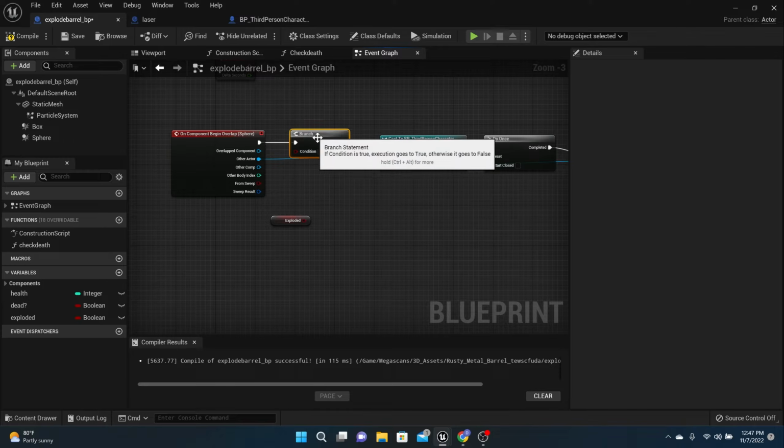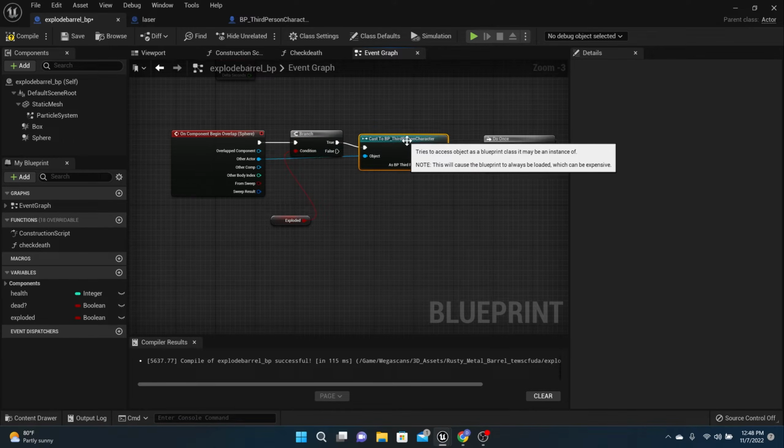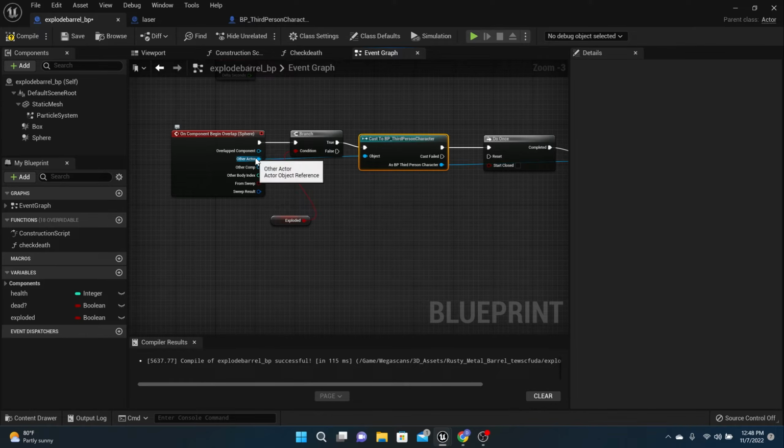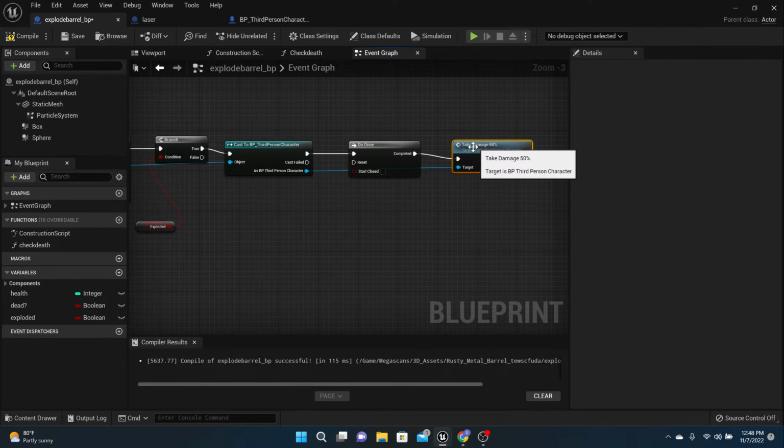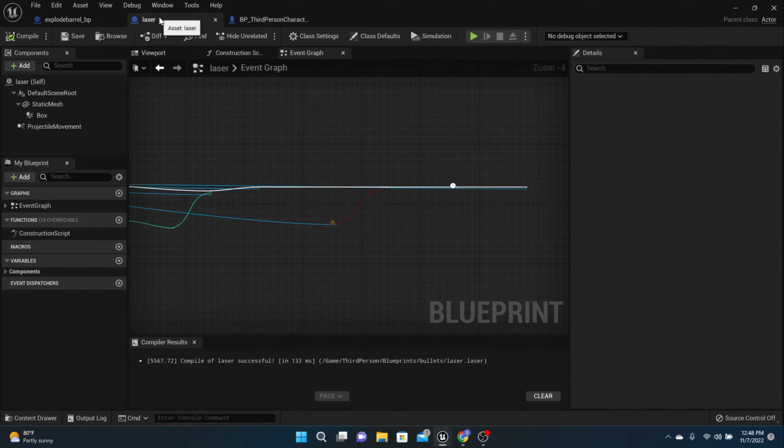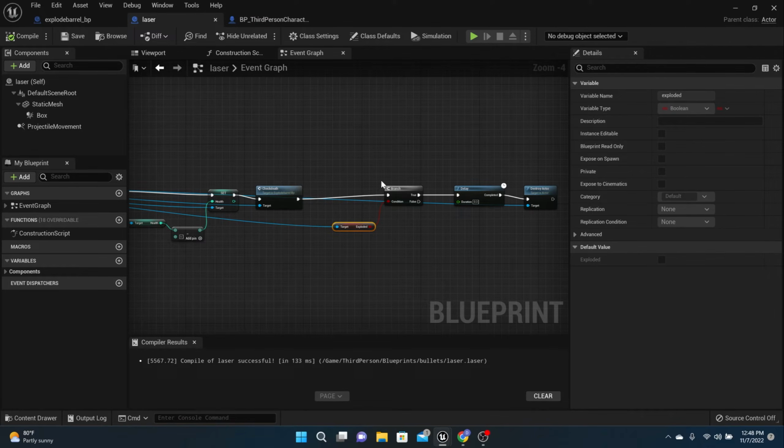So if exploded is true, then see if the character is overlapping that sphere. And if they are overlapping that sphere, take 50% damage one time. Perfect. Okay. Cool. That should pretty much work.